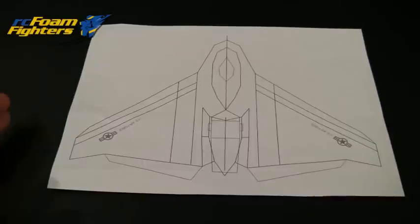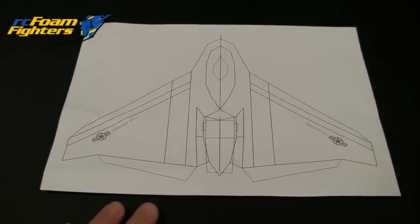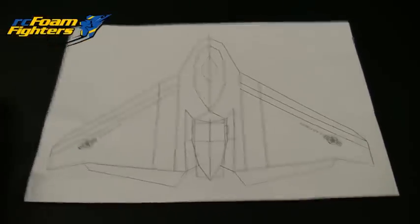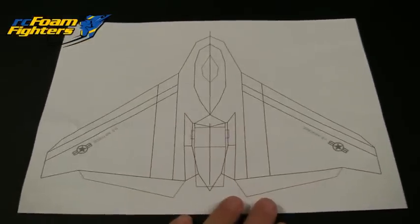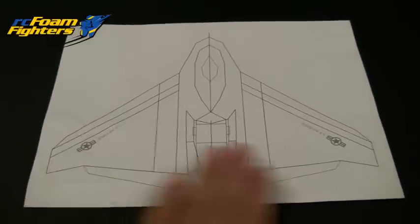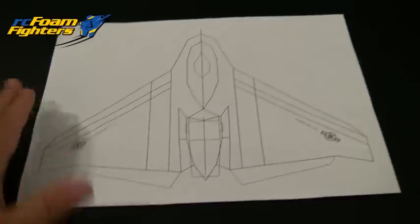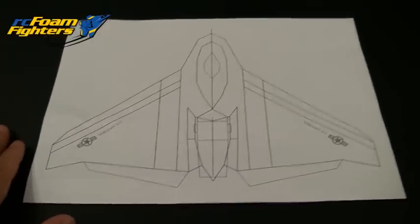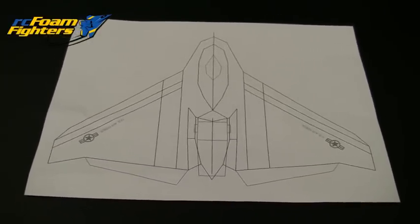Here's a quick look at the concept drawing that I originally came up with for this EDF plane. This is going to be built out of foam board. I kind of wanted to try something different — I'm not totally sure if this is going to work yet or not. Basically this is a lifting body type design with a fatter nose up front, and this is not going to be a flat foam board plane. I'm actually going to be using a top and a bottom layer of foam board and try to make it more shaped like an actual airfoil. So let's get into the build and see how it all went.